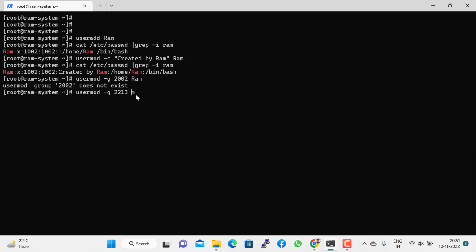Oh sorry, it is for the group ID. It was showing as a group ID rather than the UID. We have to use -u instead, with 234, and it will change this UID. If you want to change the UID of RAM, then the RAM user. If we see it now, it has been changed.